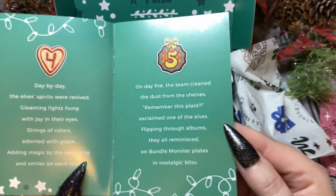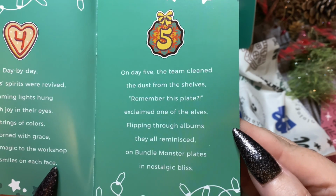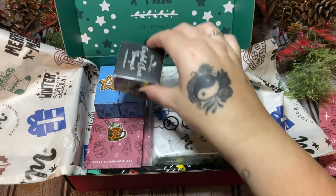So, number 5. On day 5, the team cleaned the dust from the shelves. Remember the plate? Exclaimed one of the elves. Flipping through albums, they all reminisced on Bundle Monster plates in nostalgic bliss.